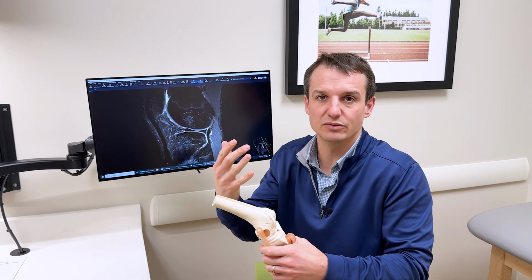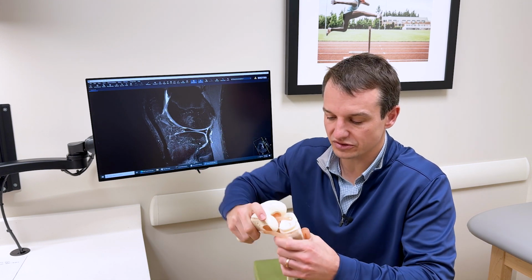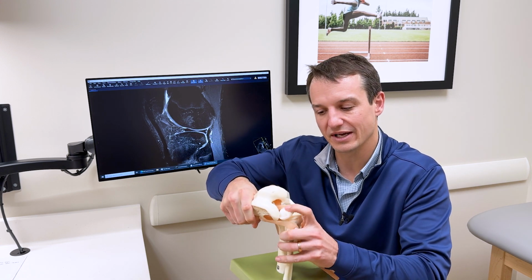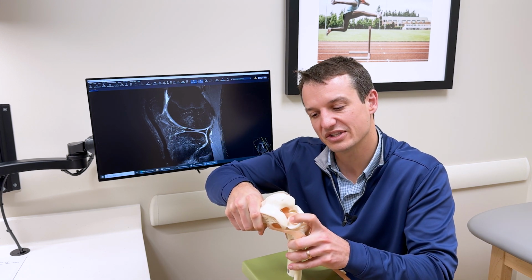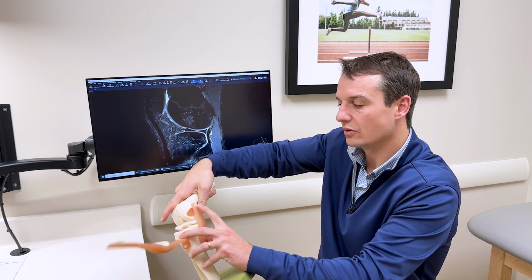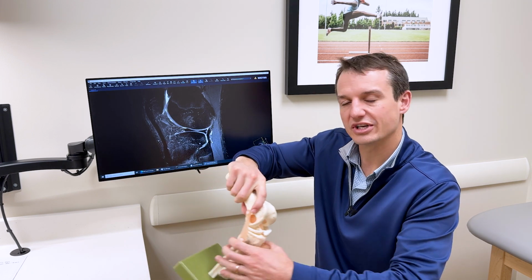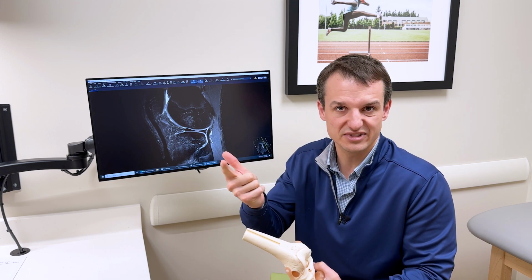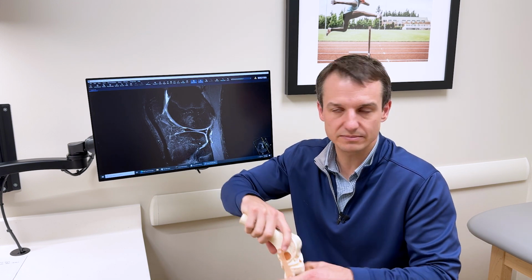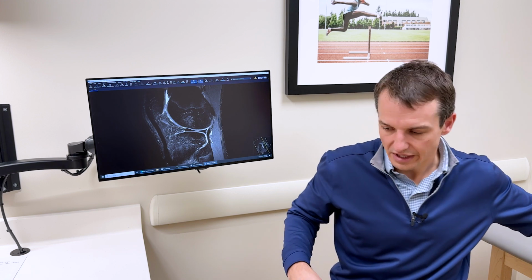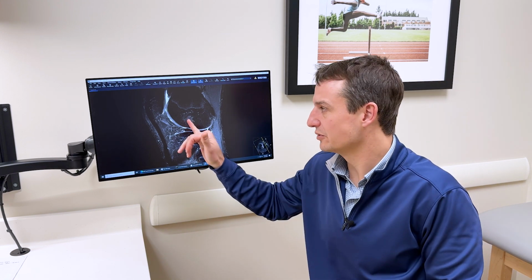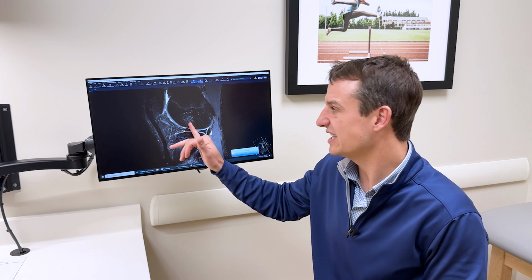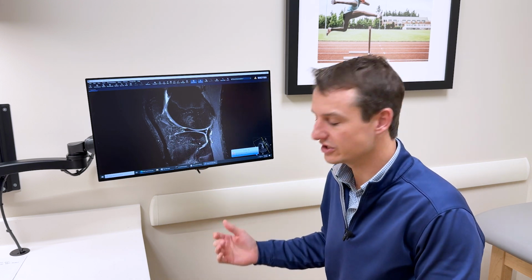And a lot of times when we see an ACL tear, we'll also see a lateral meniscus tear because the knee is rotating off the tibia, it's pulling back on the meniscus there, and then also we'll see an MCL tear. So there's kind of a constellation of injury. We'll usually see an ACL tear, an MCL sprain, and then a lateral meniscus tear. And so that's what that bruising pattern is. When I see that bruising pattern, I know right away the ACL has been torn, because you can't have that bruising pattern with the normal ACL.